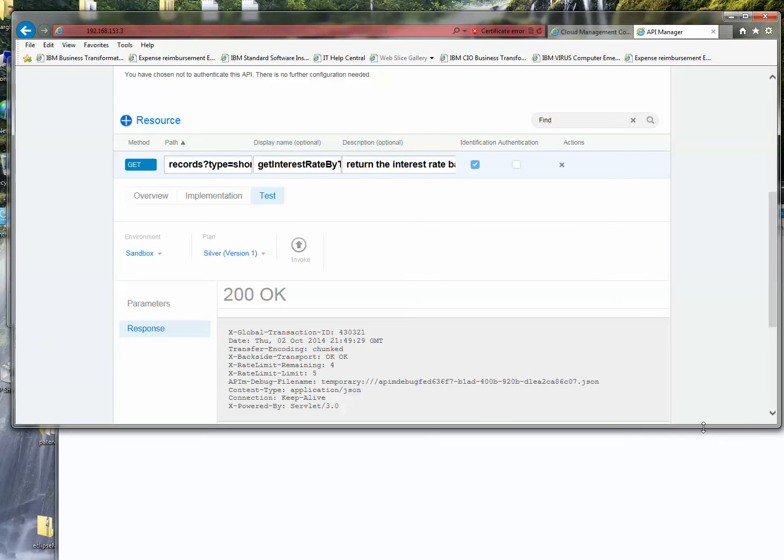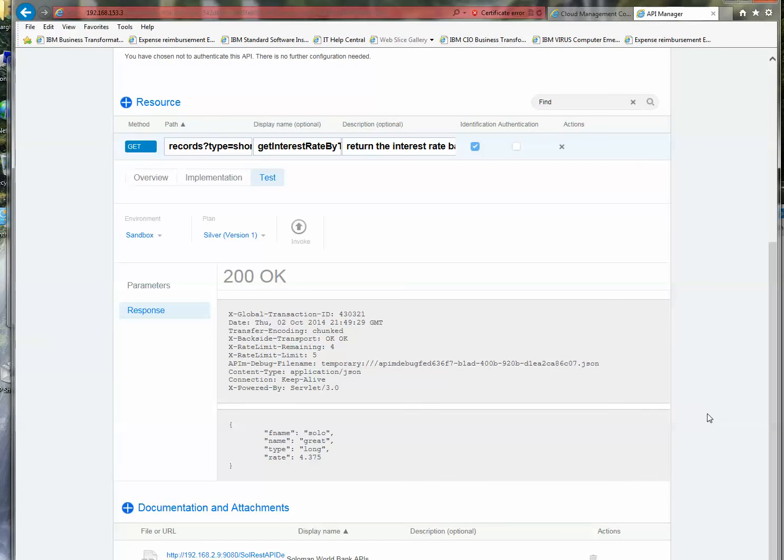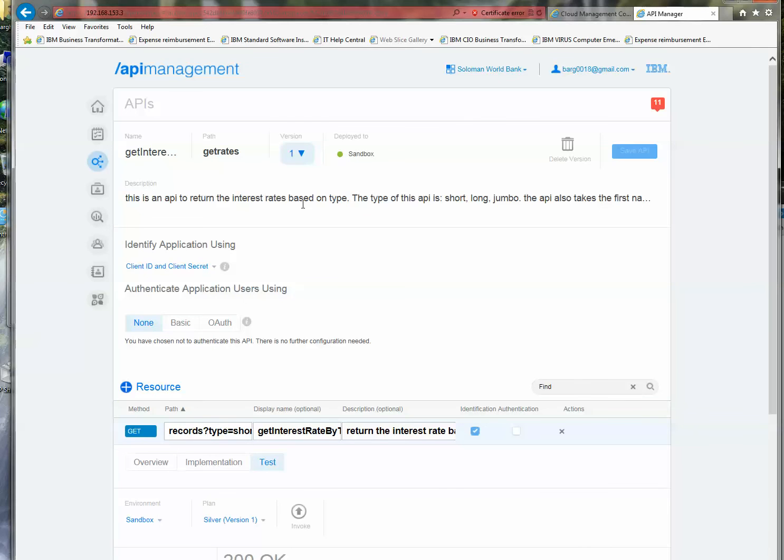So let's go back right now, and this is really most of what I wanted to show you as part of this particular part 3, but I'm still not done just yet, because now that I defined the API, I tested it, and I have the plans created, I would like to go ahead at this point and actually define the application that will be exposed to the public, where people can log on and take a look at the list of APIs and decide which APIs they want to use.